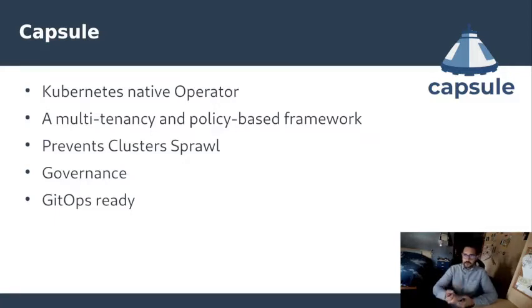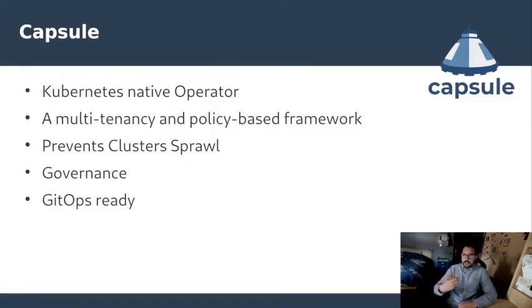What was this operator made for? It is essentially a multi-tenancy and policy-based framework. What it does is create an abstraction on Kubernetes that is called tenant, which groups namespaces together to give the user the freedom to have their own space to work, but at the same time, it allows you to share the cluster with other users.